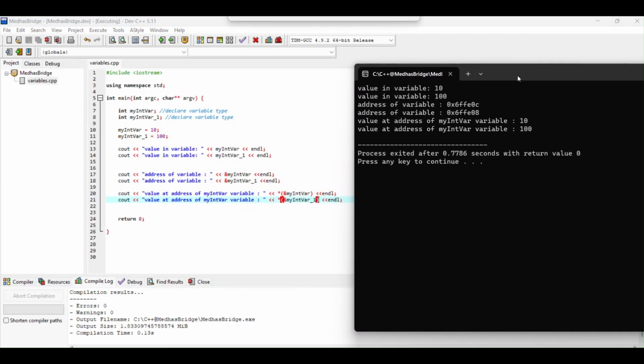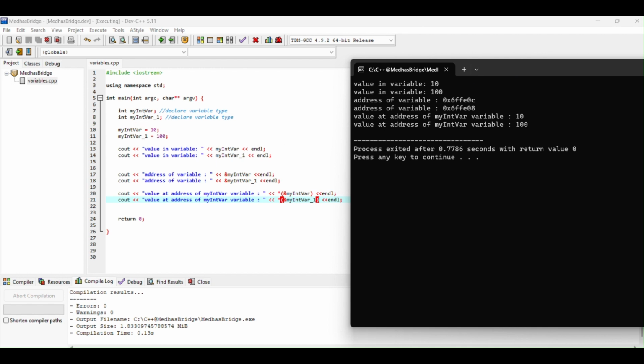Can you see now? So I have two variables, and the values assigned to them are 10 and 100. I can see that here on screen. The memory allocated for both of them is different. I can also see that. And then the values from dereferencing those variables should contain the same value that I'm seeing in lines 13 and 14, which I'm able to see on screen.